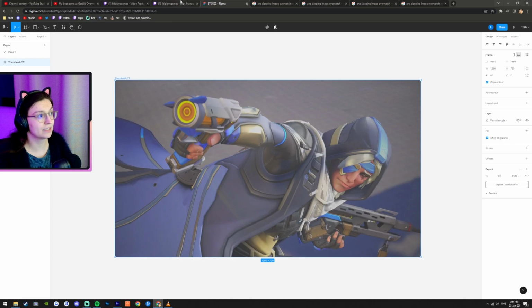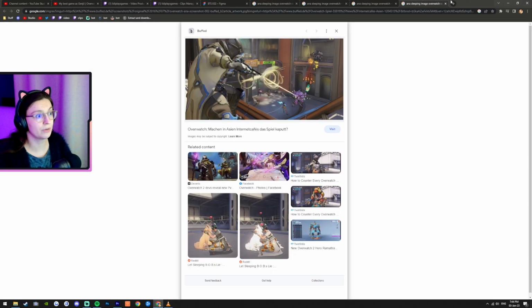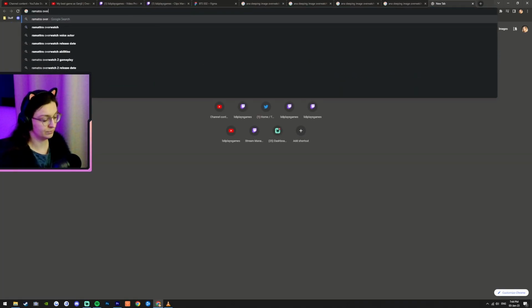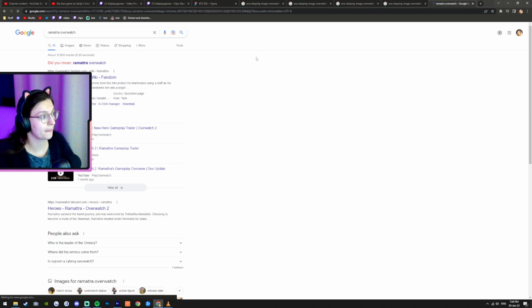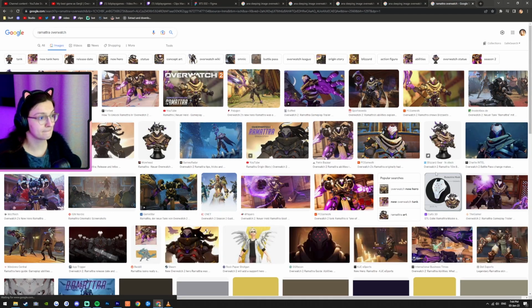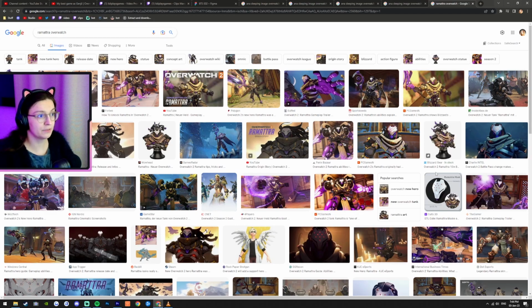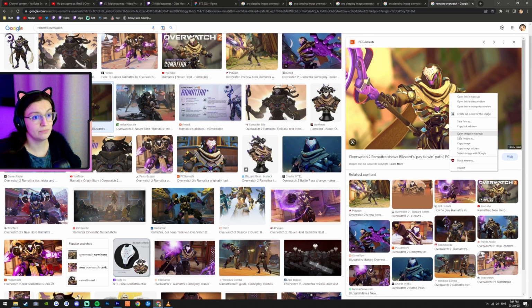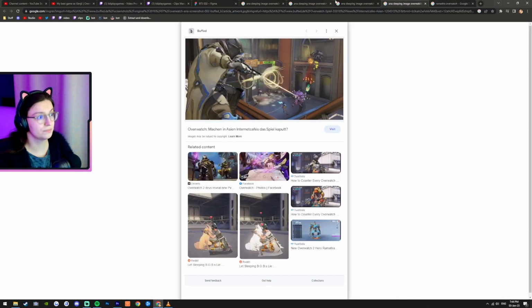Maybe I'll try masking this. Okay, so we need Ramatra image. Vulnerable image of Ramatra. This one works. I don't know.